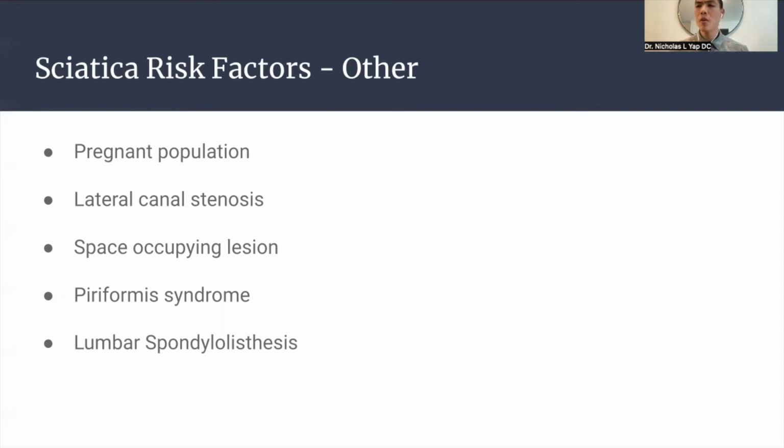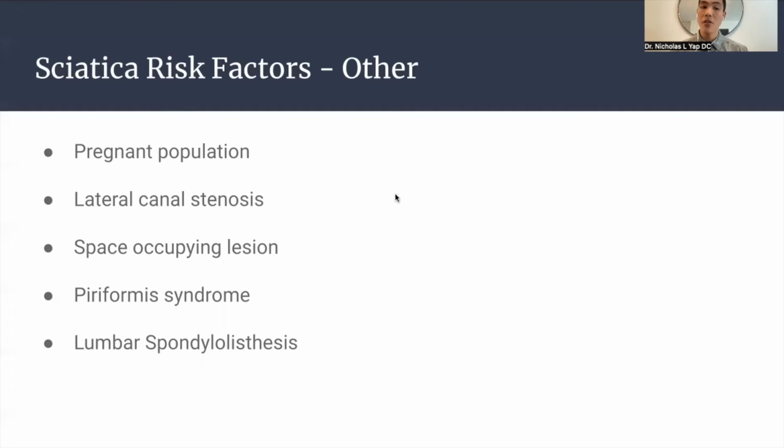Low back pain tends to be pretty common in the pregnant population as well, purely due to the vast growth of the baby in front of the body, leading to excessive lordosis of the lower back, which then can create irritation of the facet joints.